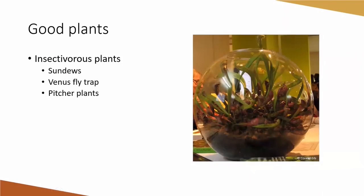This was when I was talking about the carnivorous or insectivorous plants. Looking at sundews, Venus flytraps, and pitcher plants, they can be used in a terrarium that's either closed or open. If it is open, like this one here, there's going to be more opportunity for those insects to fly inside to feed the plants.